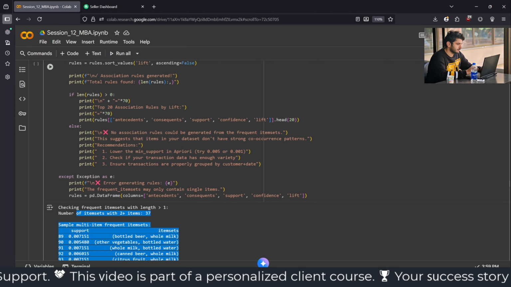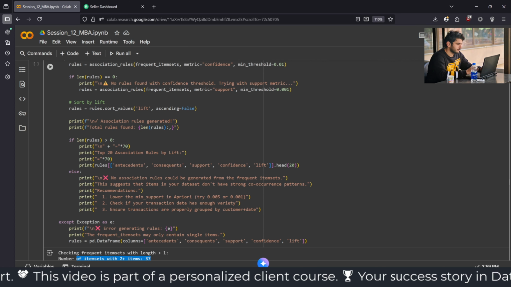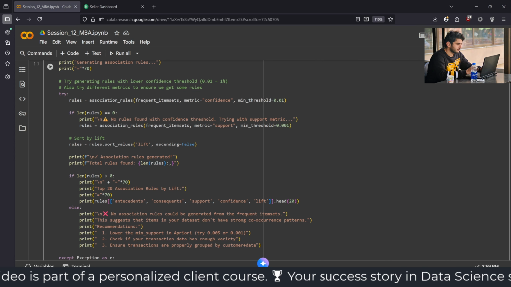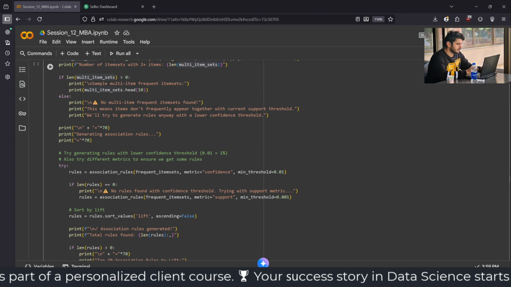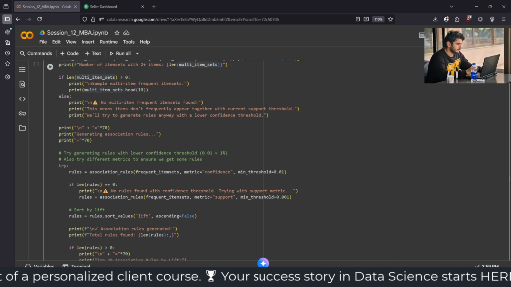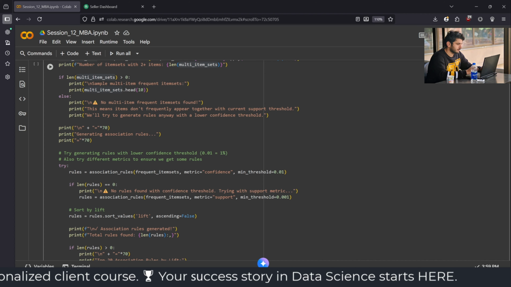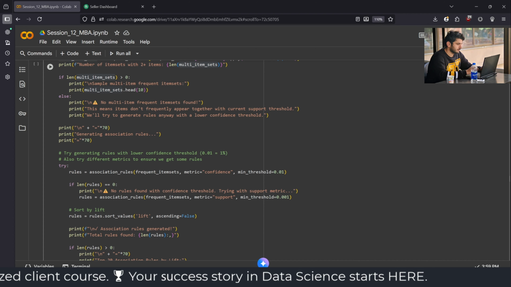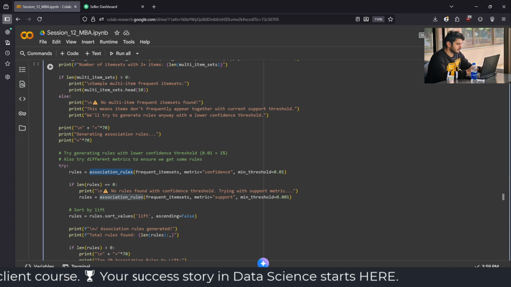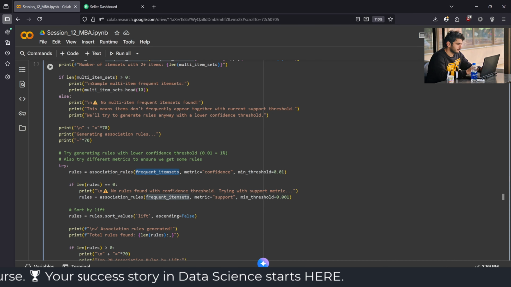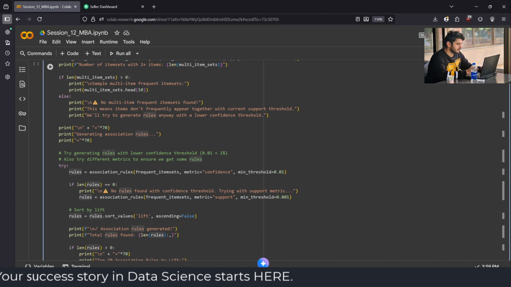Now let's talk about the rules. Now we already applied the Apriori function, Apriori does the modeling, and we get the lift by using association rule. So after applying the Apriori, we apply association rule over our frequent atoms that we get from Apriori, and based on that we get our rules that tell us how atoms get sold together.